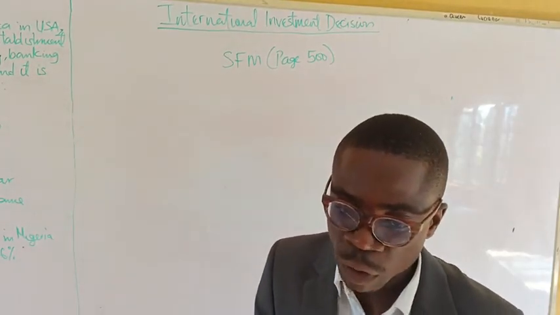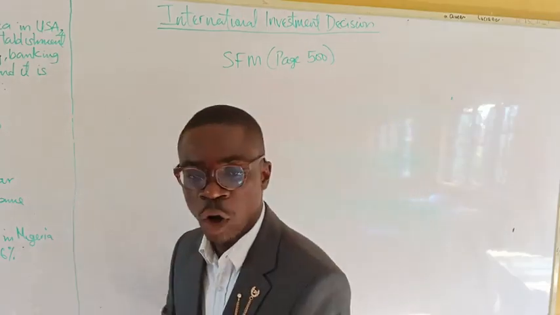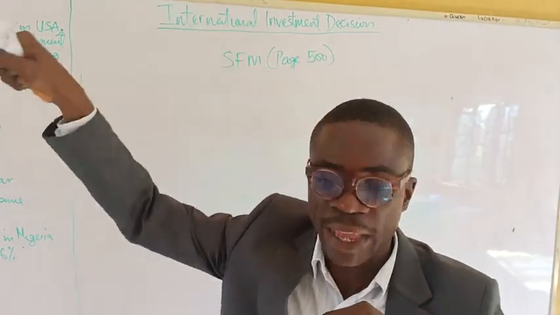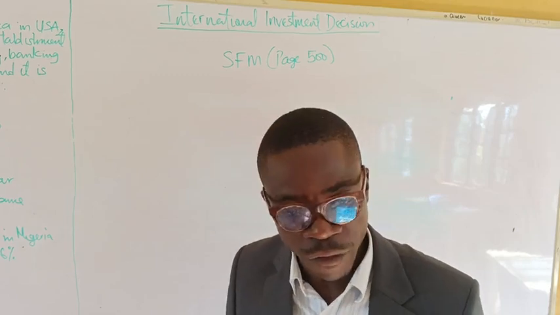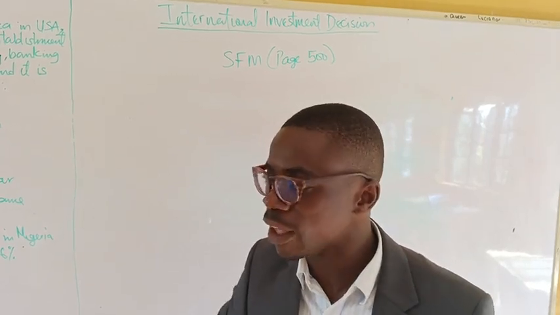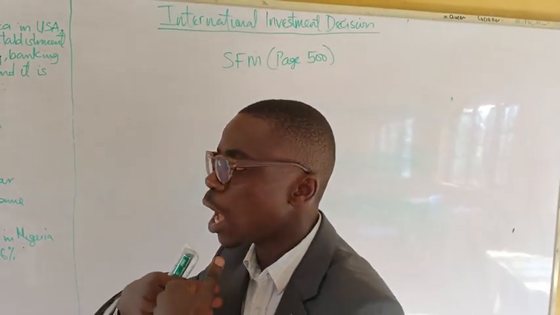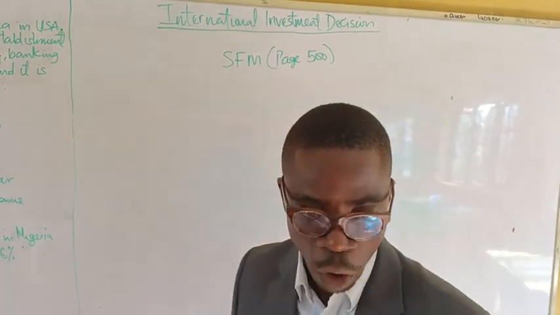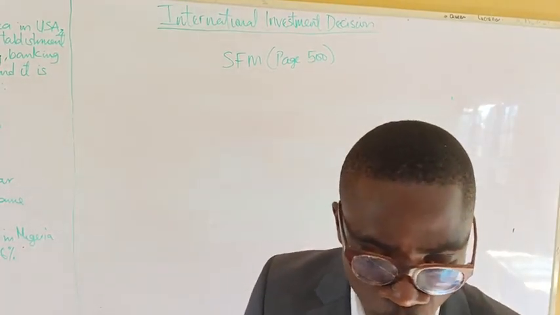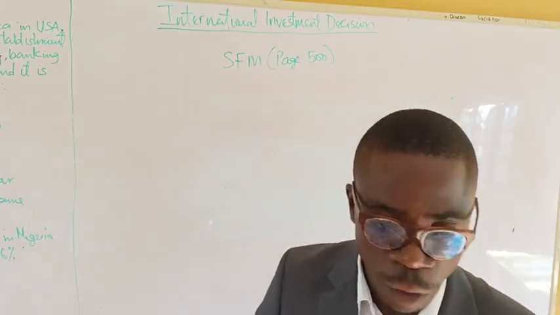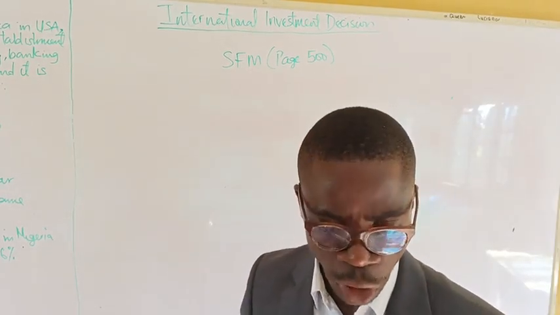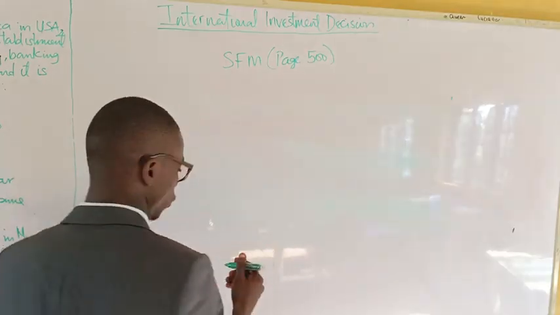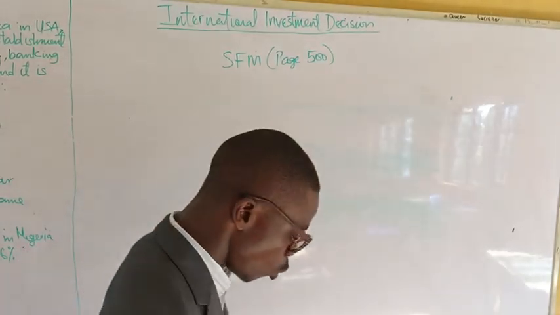Don't forget, what currency are we using in Nigeria? Naira. The currency they are using in Ghana is cedis. Because they are investing in a project in Ghana, both the cash inflow and cash outflow are in foreign currency. Now, they say we should find the NPV of the project. So we want to calculate the NPV. You can decide to use method 1 and method 2. So what do I call method 1?